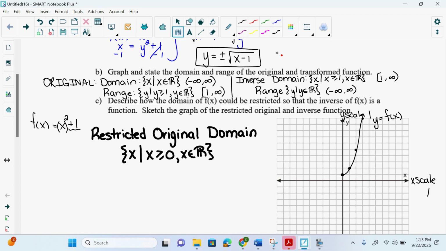Most people are pretty good with that. Where they go poorly is they don't know how to draw the inverse. Remember, if you have a graph in front of your face, drawing the inverse of that graph is really easy. Whenever you want to move a graph or you want to move points, what should you use? Guys, when you want to move a point, what should you use?